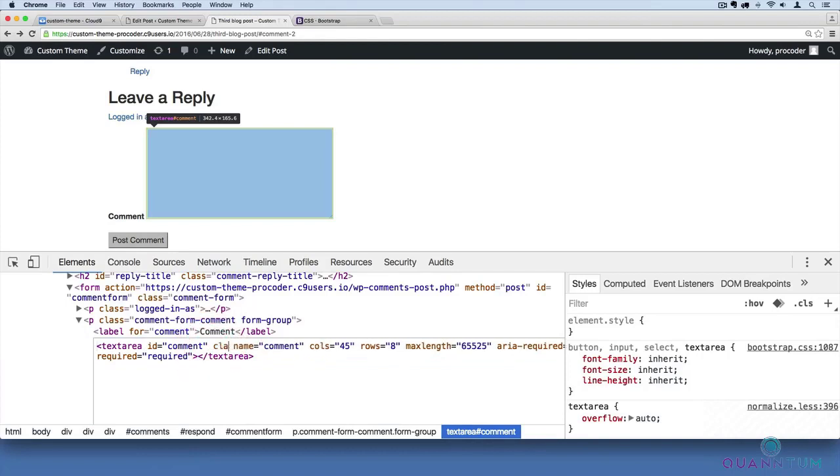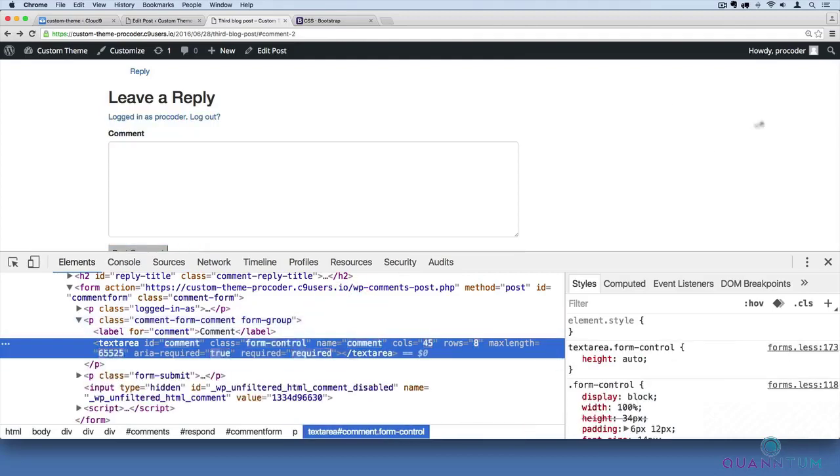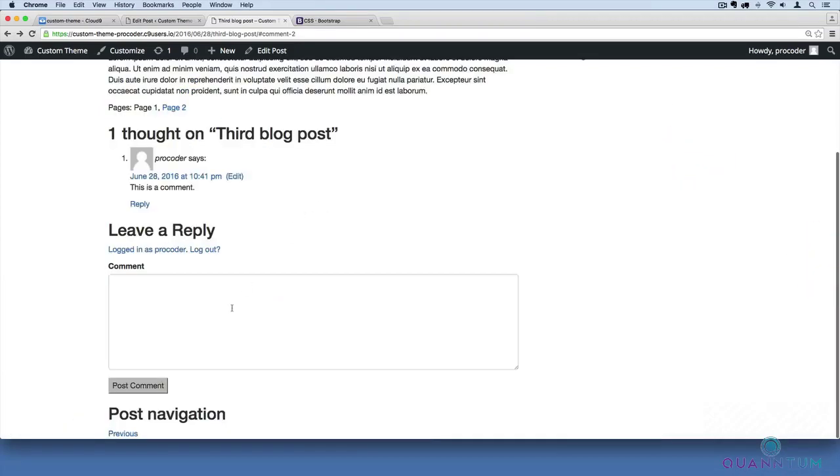I'd add a class there and call that form-control. So if you were to do all that, then boom, you get this more Bootstrap looking form. This looks a lot nicer and fits the theme a little bit better. Okay, so that's how you do that.